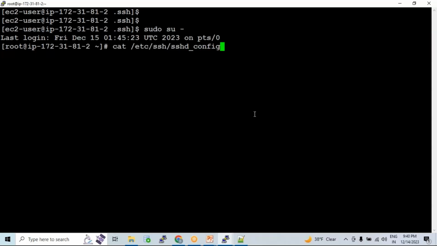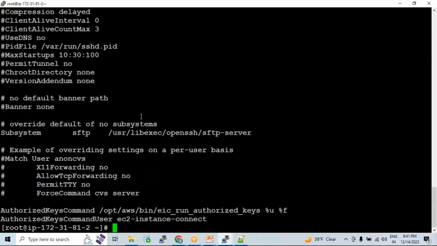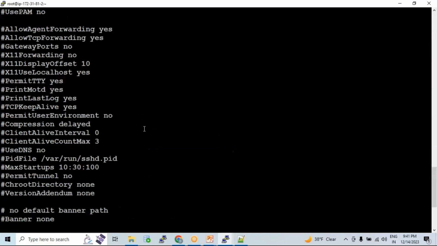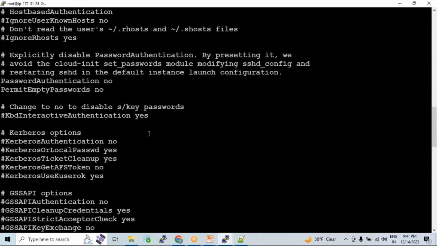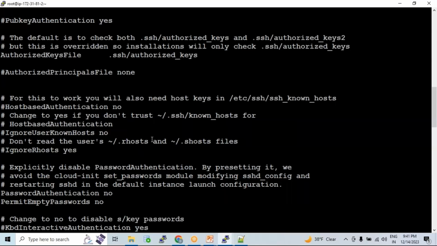Again, this is the file, right? Sometime back I said sshd_config is a file which has all the settings, all the configuration. If you look into this sshd_config file, definitely somewhere it is mentioned that the public keys are available in which location.